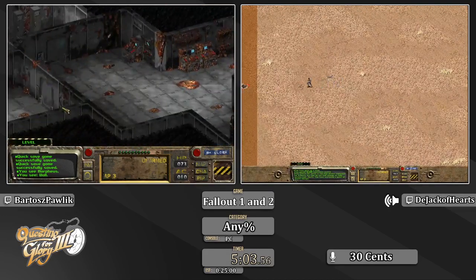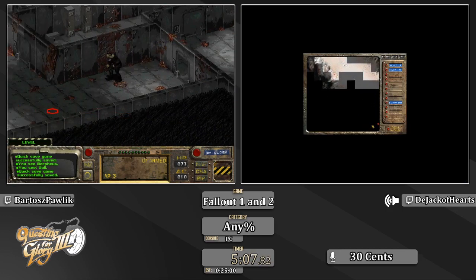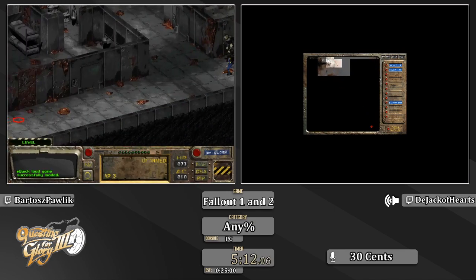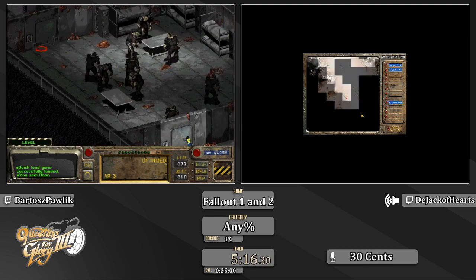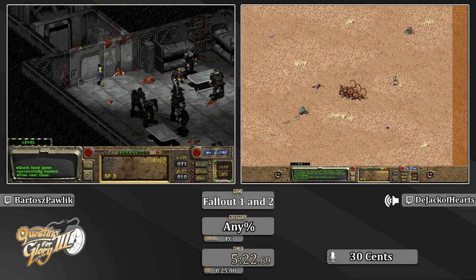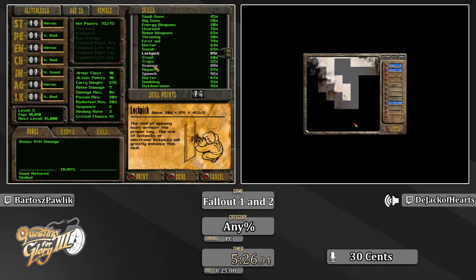And so we talked to, oh, what was his name? Morpheus. Morpheus, yeah. And we're asking him, hey, can you take us to the Master, which is the main villain of this game? And he's like, oh, sure, I'll just take you down there. And now we're down here at the final area of the game.